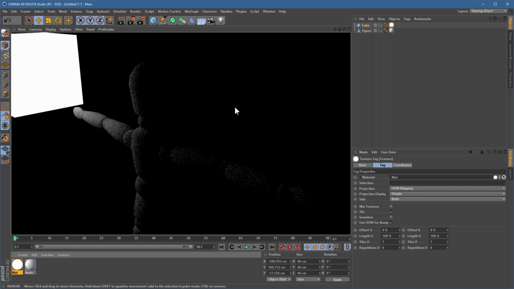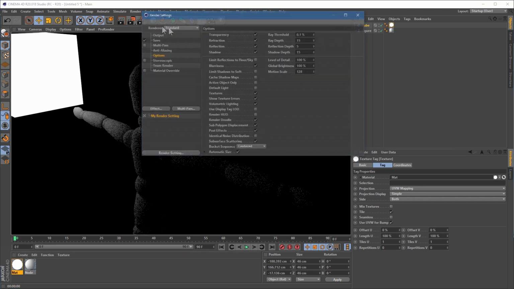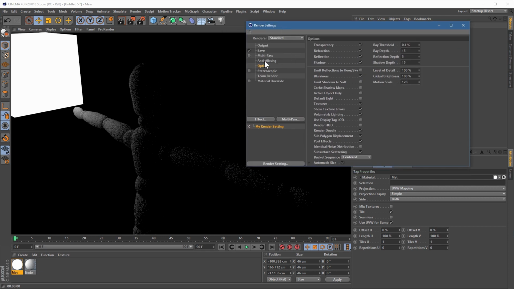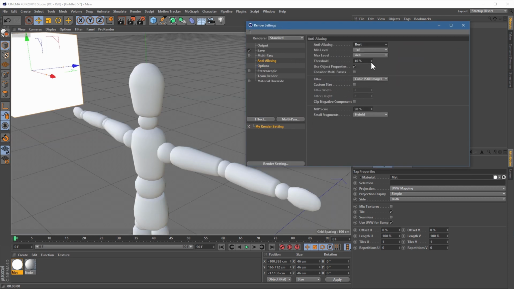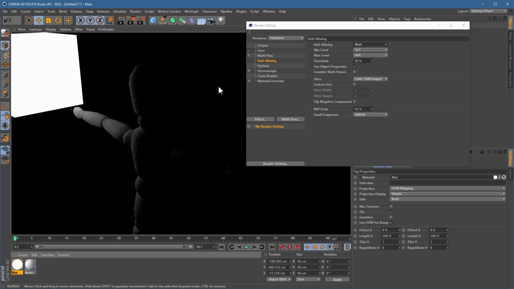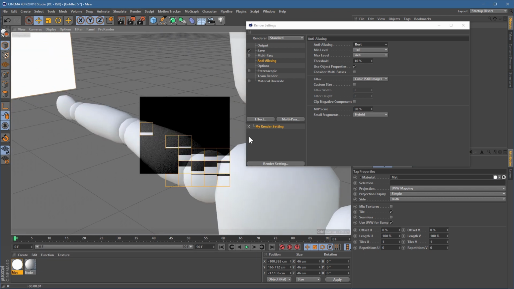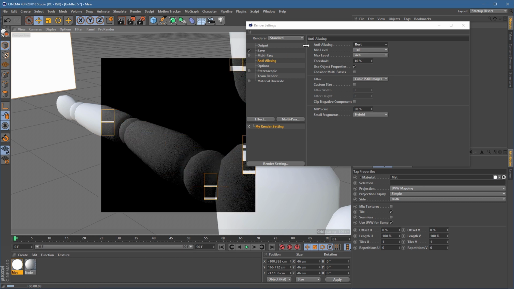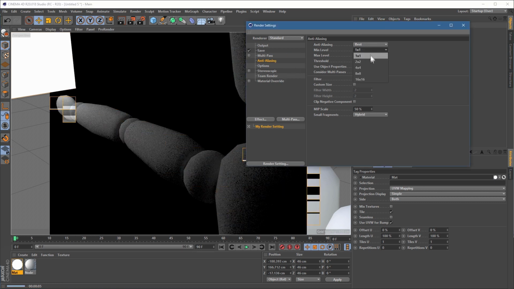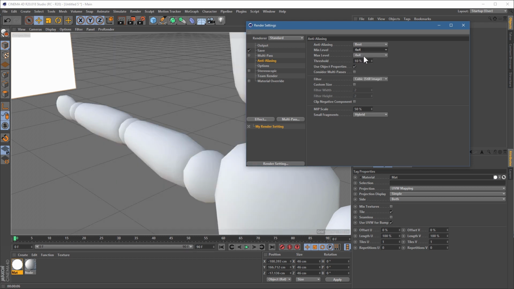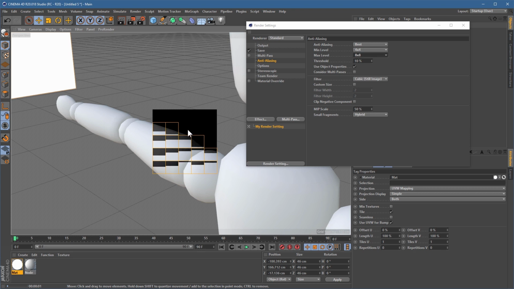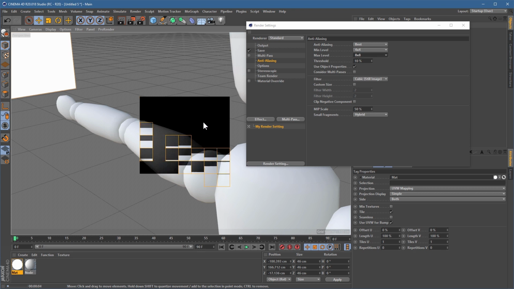You will get quite a grainy image, and the only way traditionally to clean up a grainy image if you're using standard render is to crank up the anti-aliasing up to best mode. It's still quite grainy. Let's zoom in over here. Quite grainy, quite slow. So I have no choice. I'm going to have to boost my anti-aliasing up to maybe 4x4 and 8x8. And my render times will now shoot through the roof. And even then, it's still a relatively grainy image.